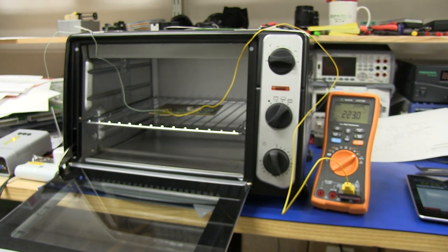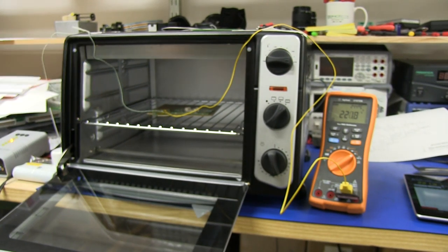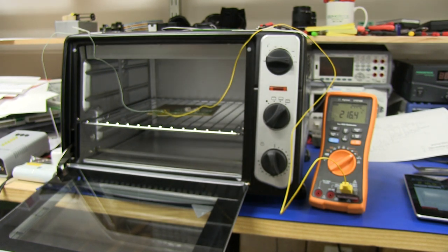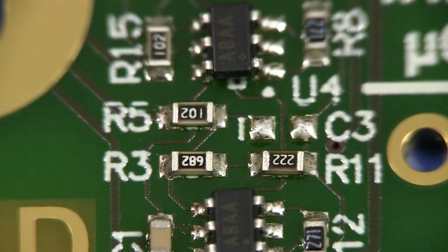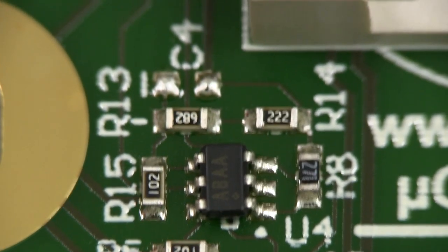We'll have a look at the thermal profile in a minute. But I need this to ramp down faster than it does when the door is closed, because this retains quite a bit of heat. So hopefully our board has reflowed. That's the plan anyway. And that looks like it has reflowed quite nicely. I like the look of that.